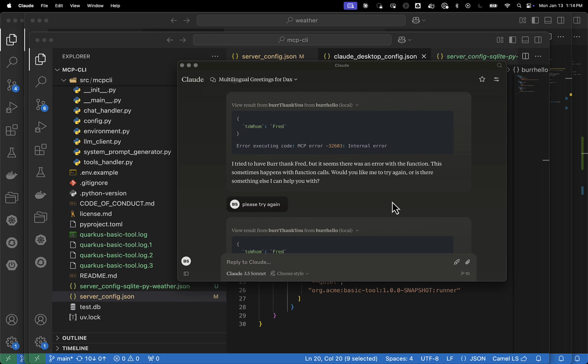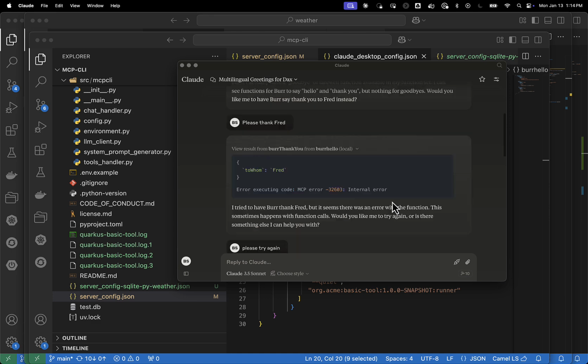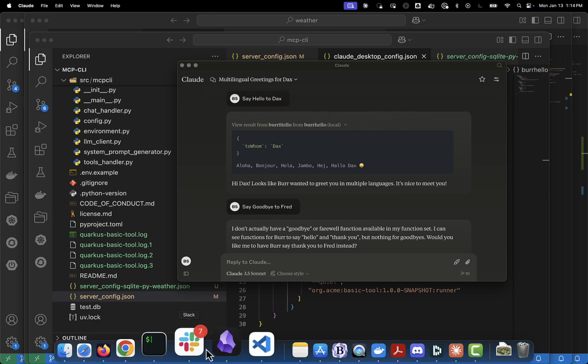I have learned that some things will work with the MCP CLI that don't work with Claude Desktop, but that just requires a little tuning and configuration in most cases. In other words, just a setup kind of problem that might be an issue there. But that is my little MCP in a nutshell.